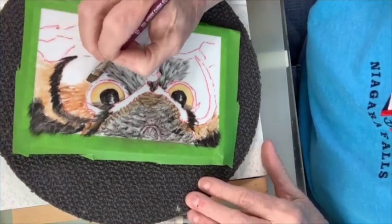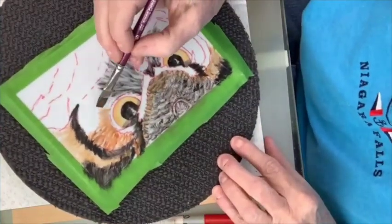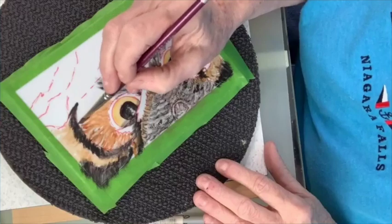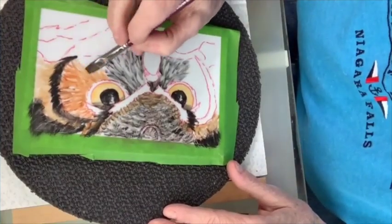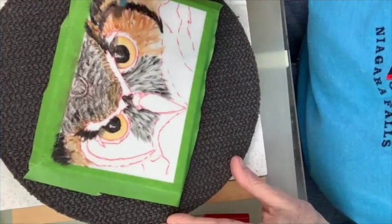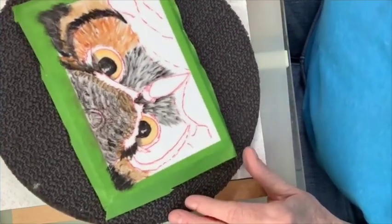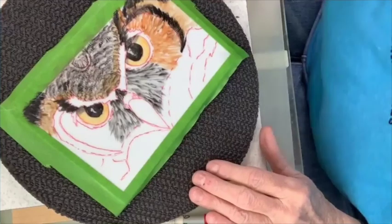This is very tedious. Very tedious. So take your time and do it right. And if you have a turntable, it's going to help you keep it going around the eye the way it should. I'm going to pull this a little bit this way. Better not do that now, huh?